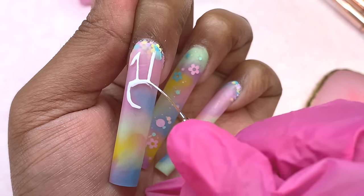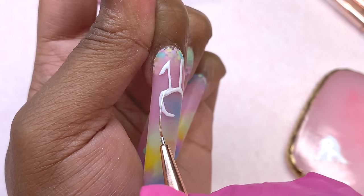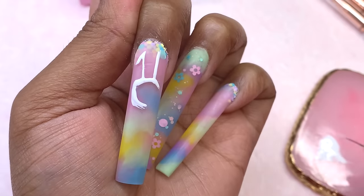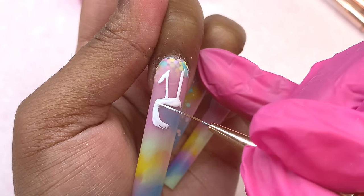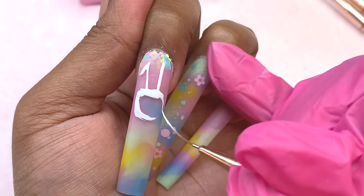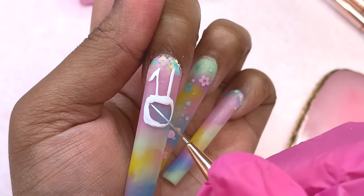Then next I make a circle below it, which is going to be the bunny's head. Once I get it rather even and how I like, I'm going to go ahead and fill that in. And this white gel polish is really great for nail art. I feel like the consistency of it kind of feels like a gel paint almost, but it's not super thick, so it doesn't have those weird streaks in it.